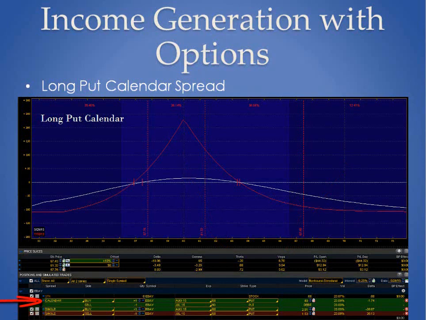I would always enter this as a calendar spread because, as I've said before, legging is for rookies, and rookies will always make a mistake and panic and leg into this at the wrong time. So just do it. Also, the calendar counterparty is going to want the risk defined when they enter the strategy. Every pro out there knows that there is a lot of risk involved in that and is going to want to either collect a little bit more or pay a little bit less depending on what that risk is. So you will almost always get a better price by using the calendar.